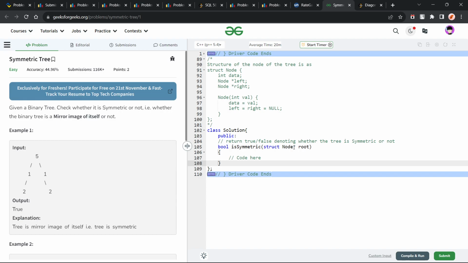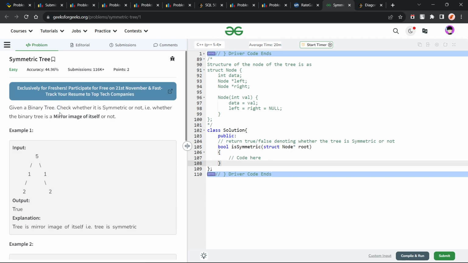So in this video, we are going to discuss Geeks problem of the day, and today's problem is Symmetric Tree, and it is an easy level problem. This problem is much similar to yesterday's problem of the day, and again a very good example of why you should not overthink about recursion and why recursion should be broken down into steps to make the problem easier. Right. So let us see what the problem says.